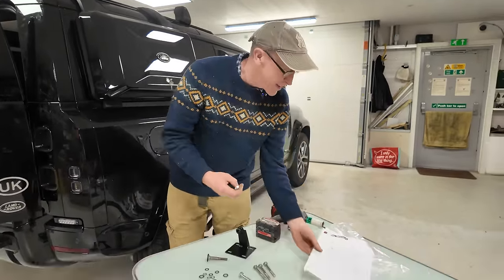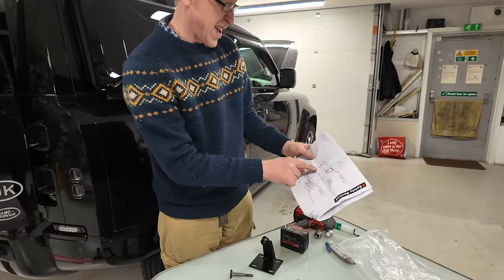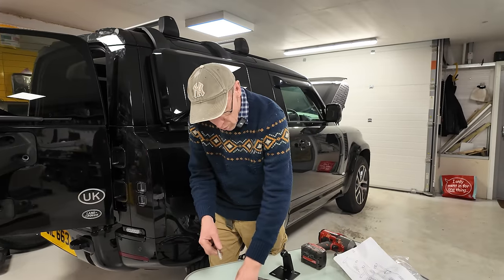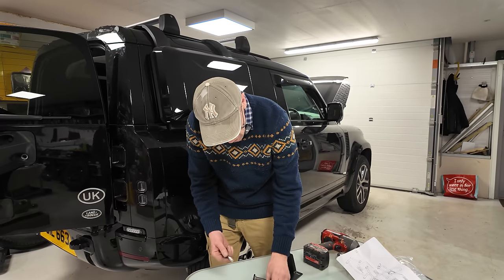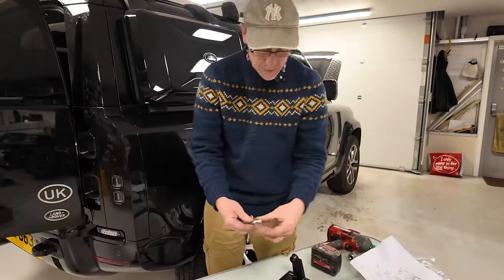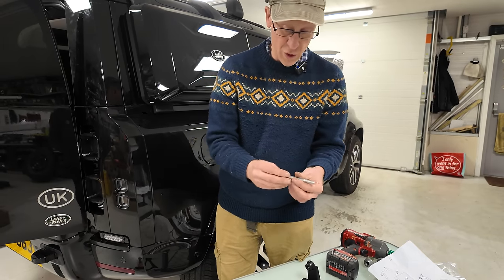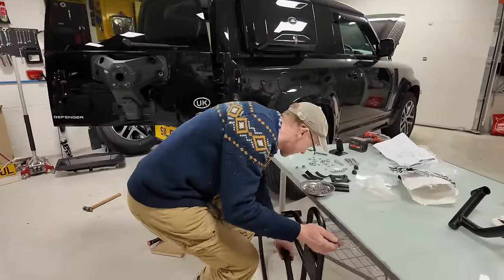Right, so let's keep going. The 80 one, let's get this one in first, because that's the naughty one. Apparently that's the bigger one. It goes in the bottom one of those two, which is the one we've just got that out of. I'm all worried about putting washers on the wrong way now. I spent my life putting washers on the wrong way. Right, roundy side towards the powder coat. So let's have a look. We can get that in here. That in, what did I say, the lower one?